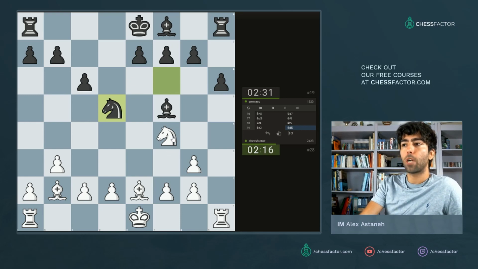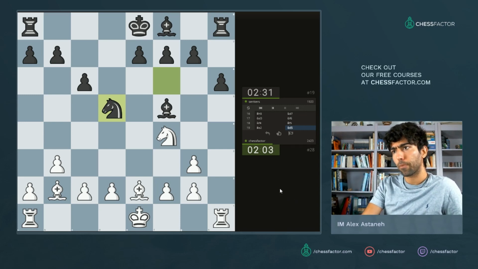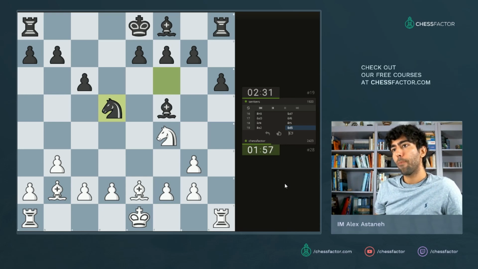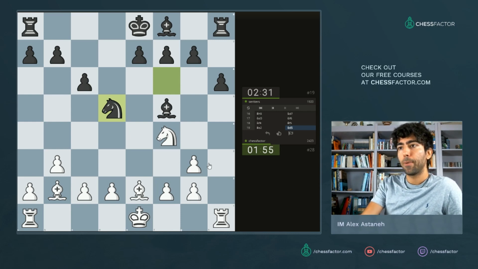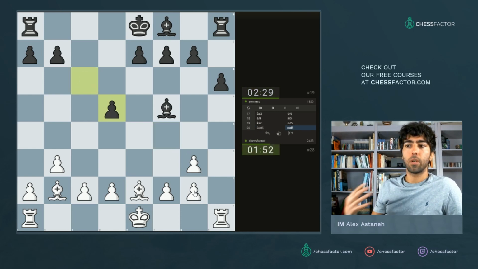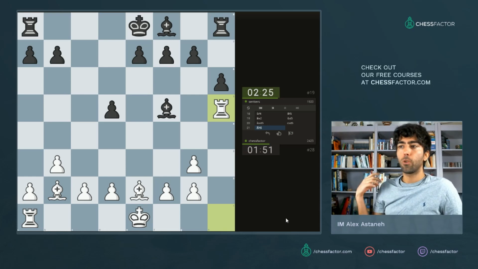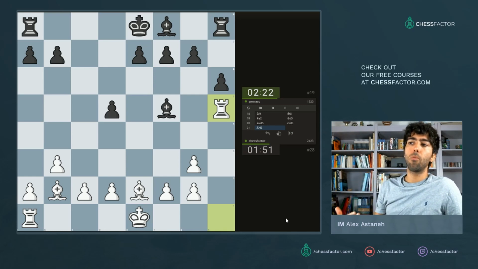In my opinion, my opponent's strategy is very heavily weighted towards trying to simplify. Perhaps it's a good approach when you're facing stronger, high-rated opponents, so you try to just get some pieces off the board. But you have to be a bit careful, because sometimes that can backfire. In your eagerness to exchange pieces, you can end up missing some specific idea, or giving a little bit too comfortable of a position to your opponent. So that's something definitely to watch out for.